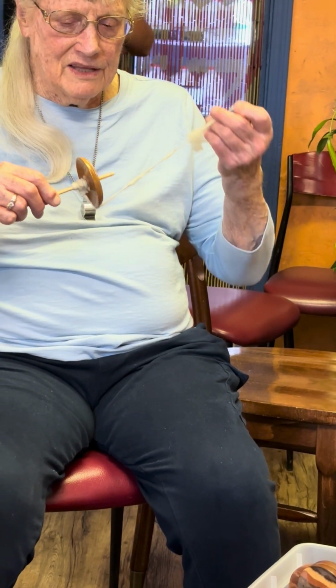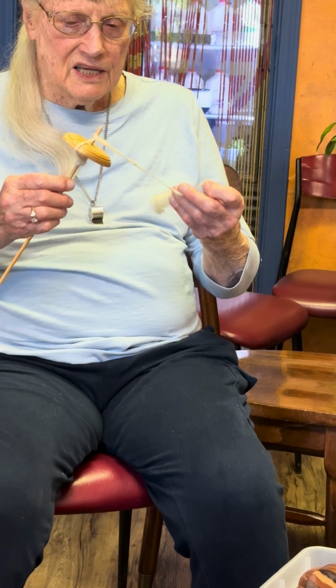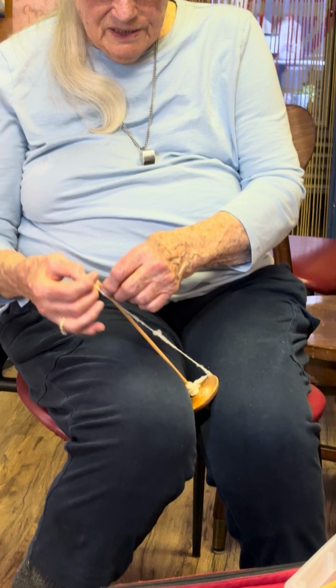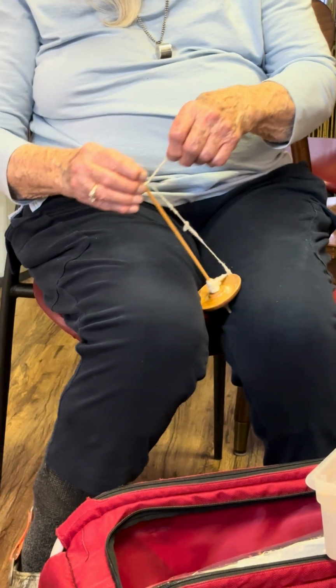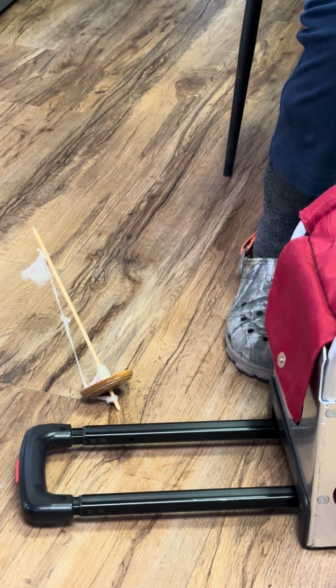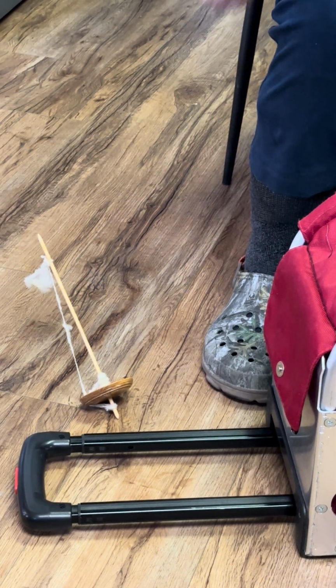But if you do that, then you can catch it lightly and then continue to wrap it. And it will be behaving itself. Plus, if you drop it, it's not going to go anywhere. You're not going to have big loops all over your floor.